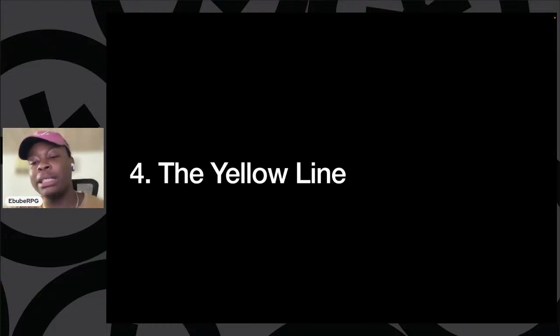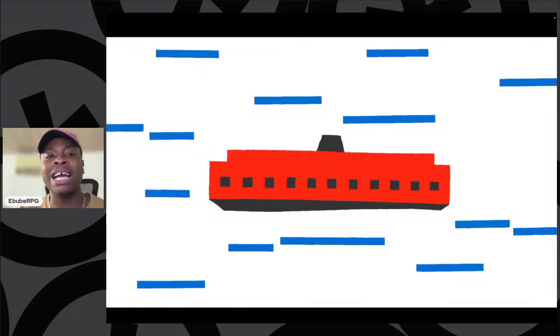The idea behind the yellow line is that between one shot and the next, you always want to have a connecting element, one element that is connecting the first shot and the second shot. In some cases, you can have a connecting element throughout the entire piece, but I would usually say that you take breaks.